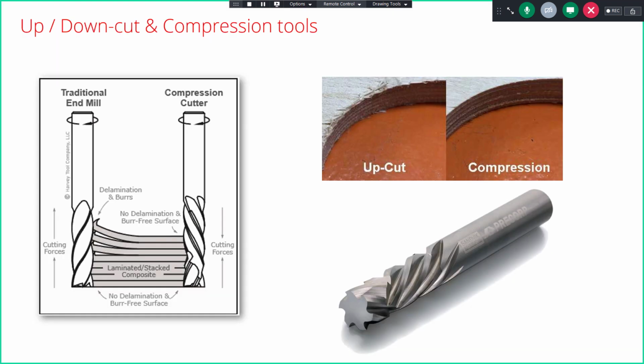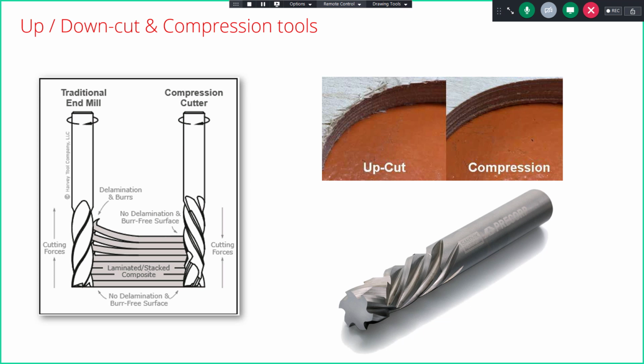So now let's take a look at another options we have here. We have up and down cut options and the compression tools. So what does it mean? If we utilize some material like plywood, we may face a case when the plywood is ripped off because of the tooling, if the tool is not so sharp. So we can face the delamination problem.